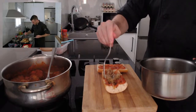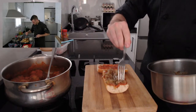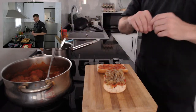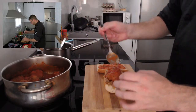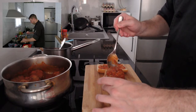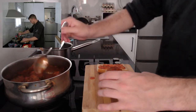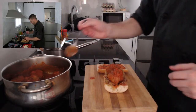I'm going to add caramelized onions to this. This is a small sandwich. If you want to make a big one, feel free to do so. I think this will hold three meatballs. Maybe not. Oof, barely. I cut off too much on the end. All right, it's a two meatball sandwich. That's okay. Two meatballs.